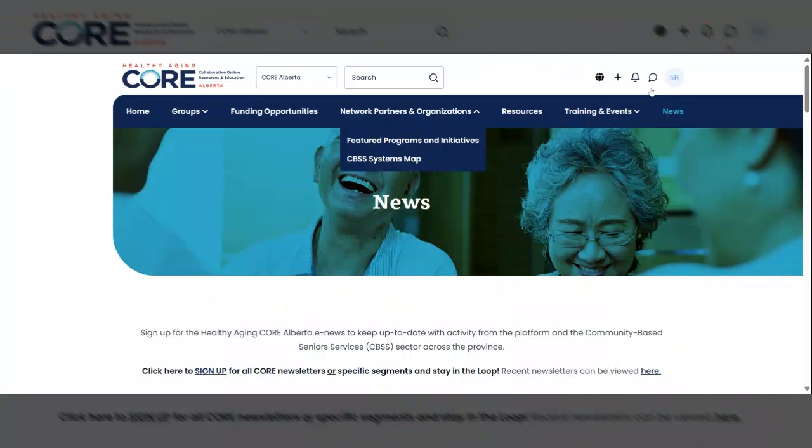Now, as far as between resources and news, sometimes you'll have some items that are quite similar. Maybe it's a type of article or blog post. Maybe it's a report. Reports we usually put in resources, but maybe a blog post we'll put in news. So use your discretion of where you think it will fit between the two. You can make that choice of where it seems to make sense.